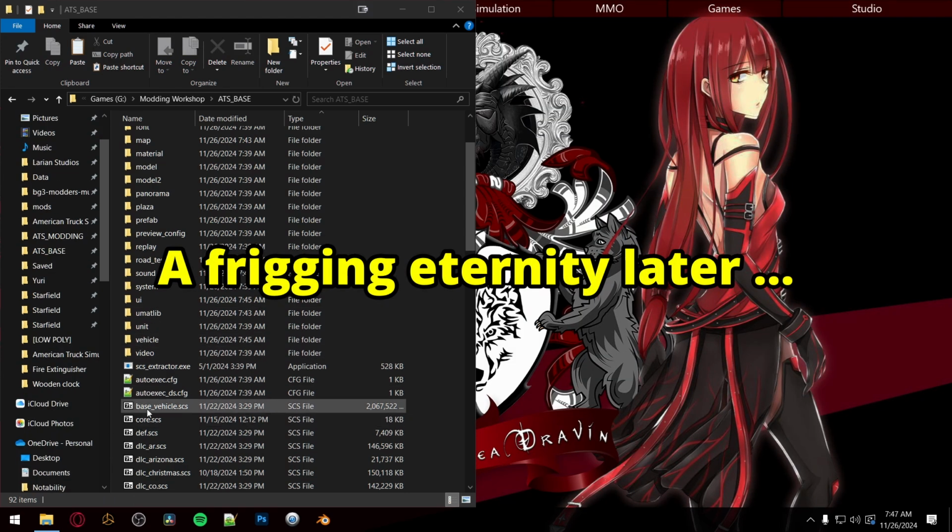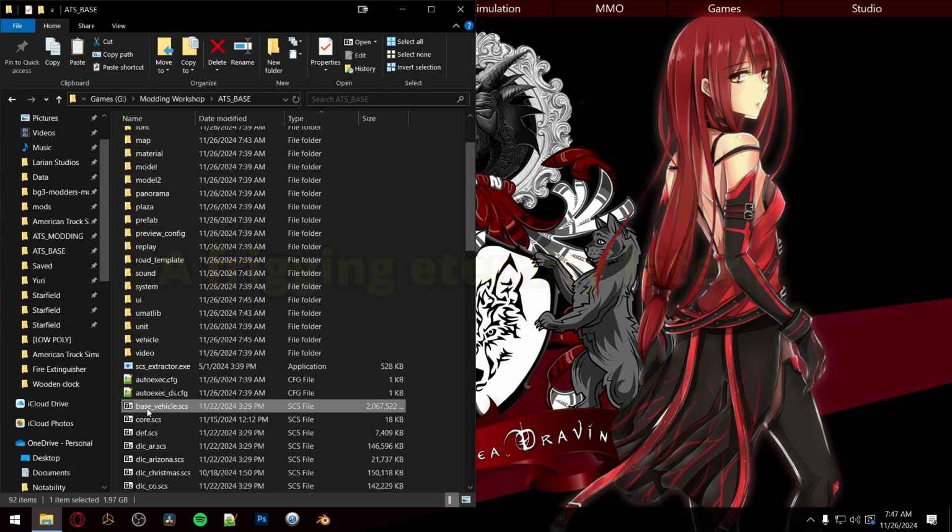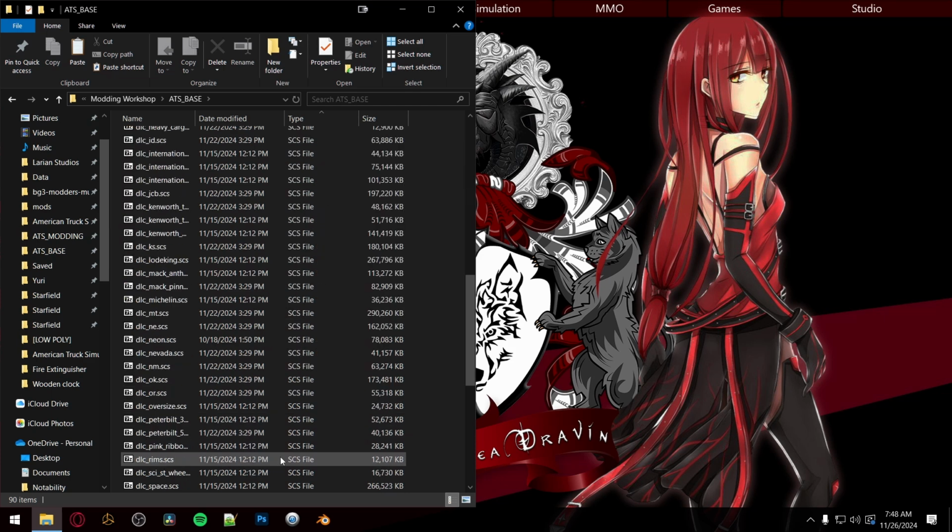Okay, so I just got done with base vehicle.scs. I'm going to go ahead and nuke that. Again, a reminder, smaller files are barely going to pop up. We got this core.scs, which is 18 kilobytes. It's going to pop up, just flash and go away. Again, don't panic. These ones that are smaller are going to be instantaneous. So I wouldn't even worry about that.